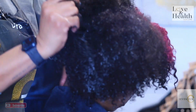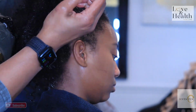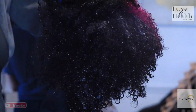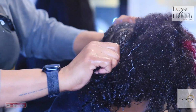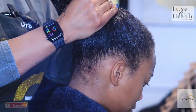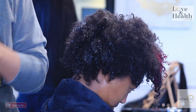I've never used these products before, so I'm going by what I'm reading on the bottle. I just applied it everywhere, and then I went in sections with the mousse, but I did apply this everywhere. Now it's a weird consistency. It reminds me of the texture of gorilla snot, where it's really gooey. So I applied that everywhere, and then I took smaller sections and I applied the foam, like I said.